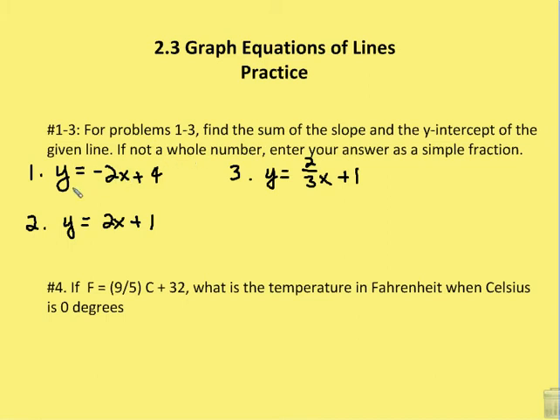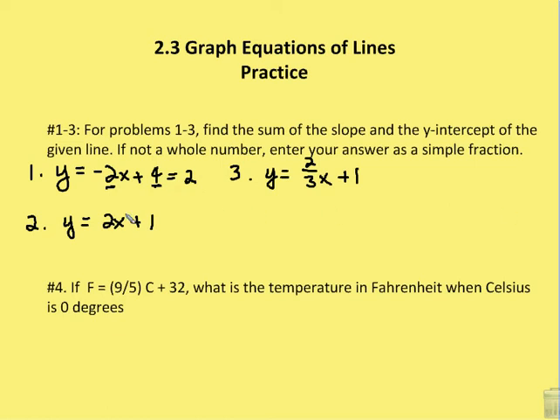So in this case, it's worked out to be y is equal to mx plus b. So I know the slope is going to be this value, and the y-intercept is going to be this value. So the slope is -2, the y-intercept is 4, in this case, or (0, 4). But we'll count it as 4 for this particular problem. The sum of these 2 numbers is going to be 2.